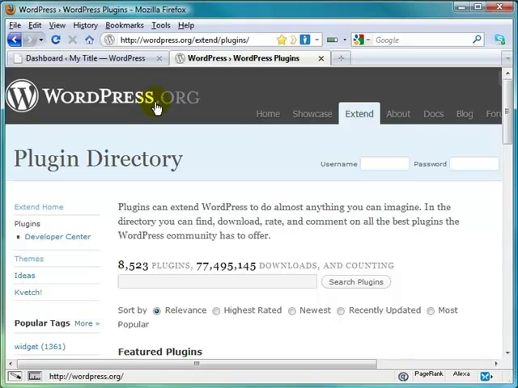Now, WordPress.org has certain criteria that you have to abide by prior to them allowing your plugin to be accessible through their site. In other words, this number here represents only those plugins that meet that criteria. You're probably going to find a bunch of other plugins that, for one reason or another, did not meet that criteria or did not even want to abide by that criteria. Not saying there's anything wrong with those plugins, I'm just saying you're not going to find them here. You can find them by doing a search on your search engine of choice.